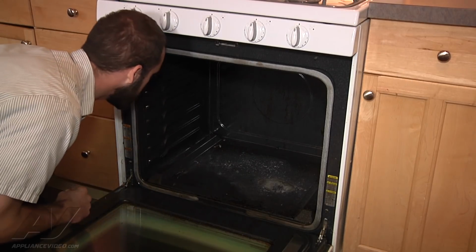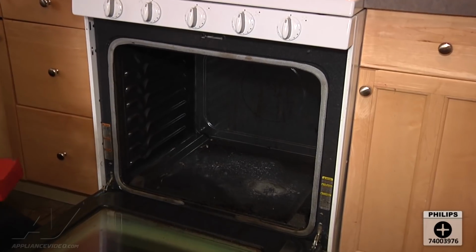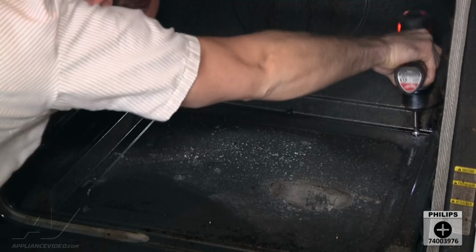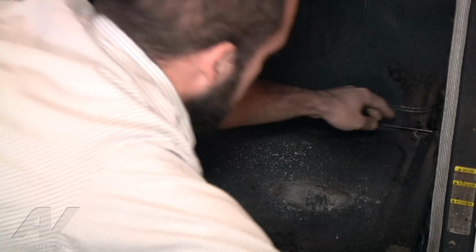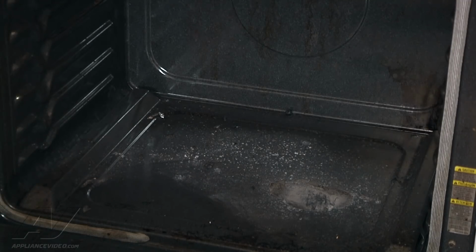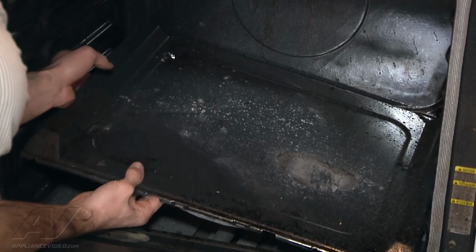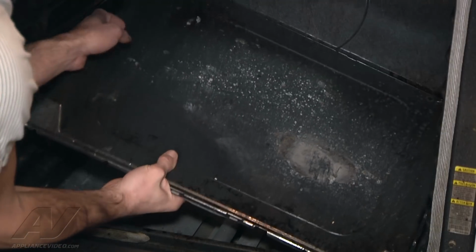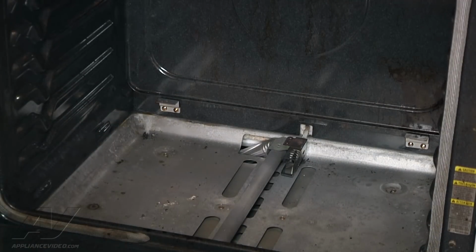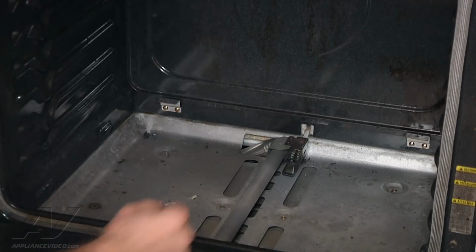And we've got two Phillips screws in the back corners. And we're gonna just kind of grab, lift up, sort of push it towards the back. And here's our igniter right here.